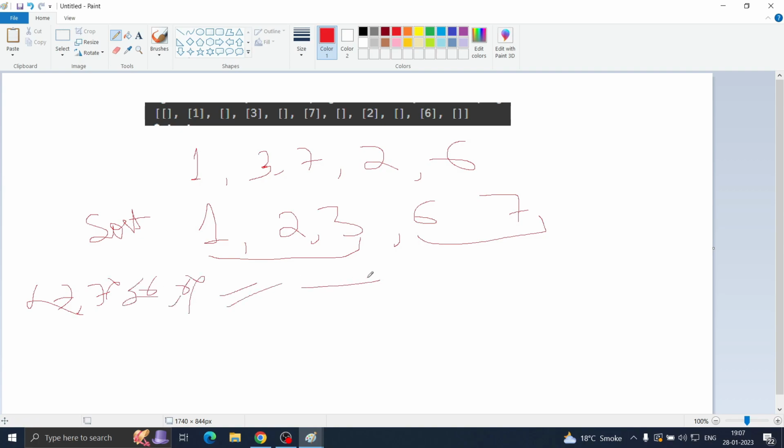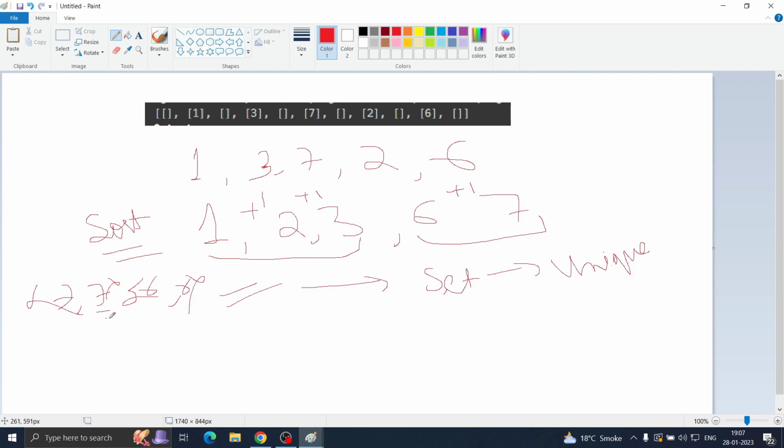To deal with these copies we can create a set. A set will only store unique elements and we will avoid copies. So what I mean to say is, we can simply sort it to make sure they are continuous. That is 1 plus 1 is 2 and 2 plus 1 is 3 and 6 plus 1 is 7. When the elements have a difference of 1, that means they are consecutive.